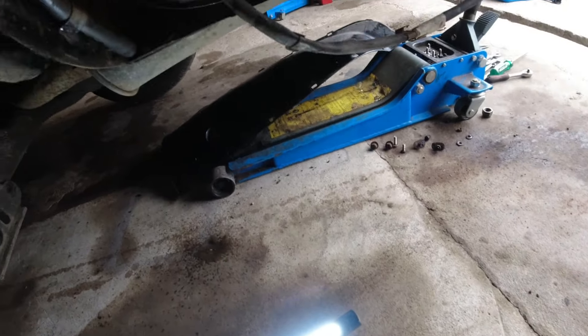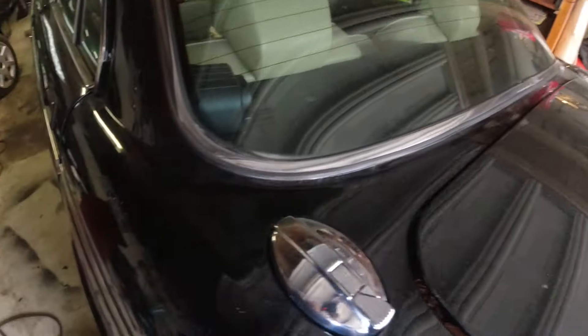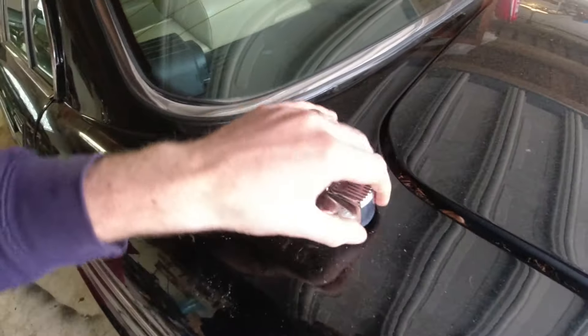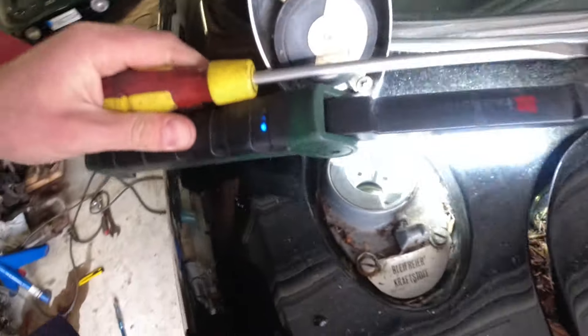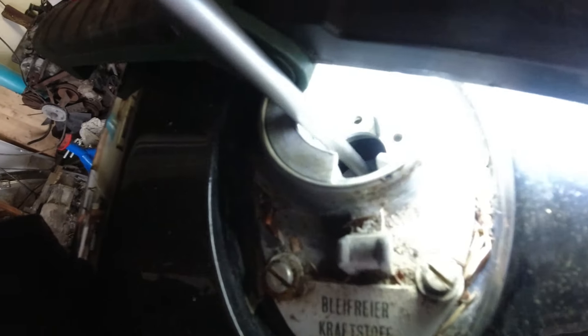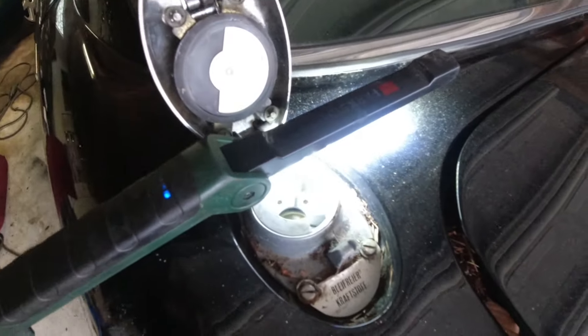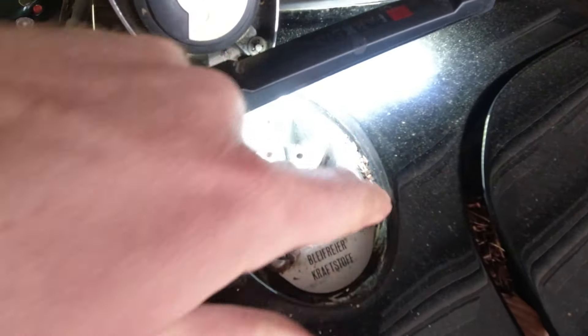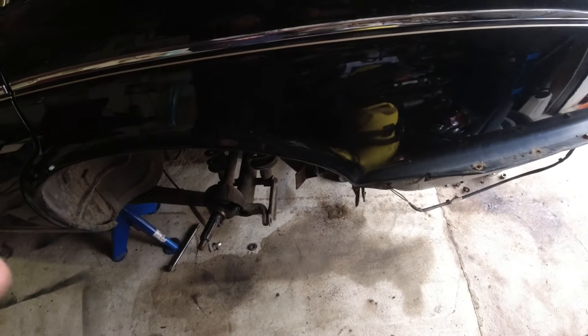It's sounding a little off — it is missing on one cylinder. I'm going to do some plugs on it; it's been sitting here for a bit. There we go, now we gained another cylinder back. Fuel's returning nicely, everything's working really well. I'm going to clean up in here — that's really important — and then we can put all these panels back together.